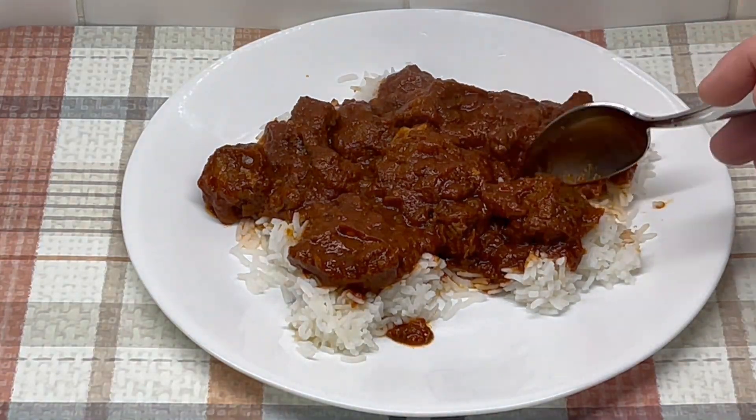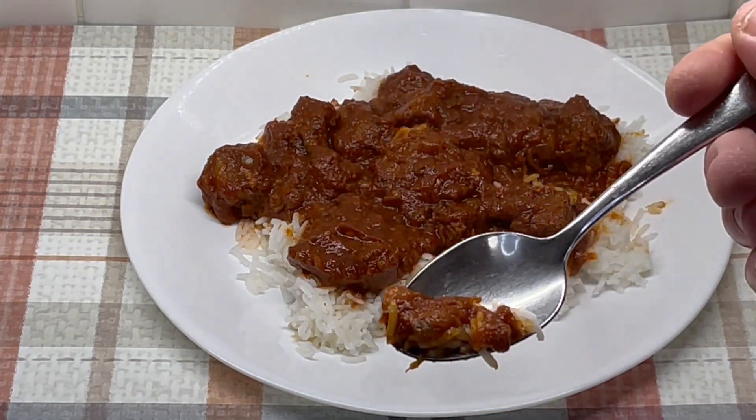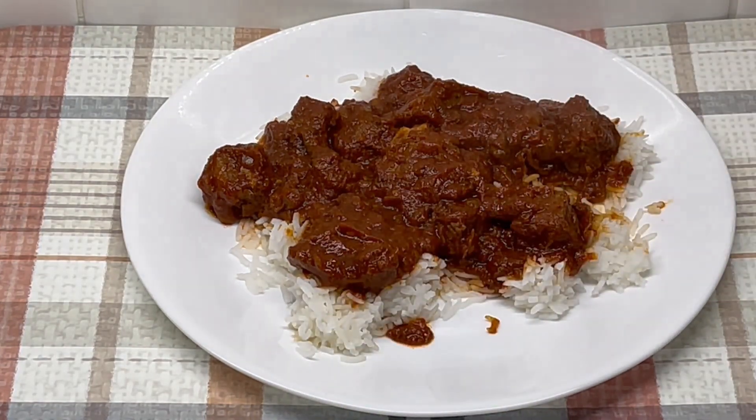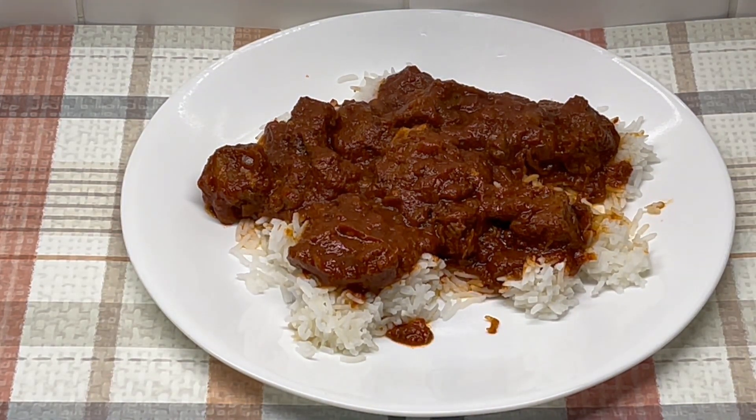We'll give it a little taste — I'm just doing a little bit of the rice in the sauce. That's how it looks: a nice thick red gravy. When you first start it, you can brown the paste a little bit with the meat, onions, and bell pepper before you add the sauce and water. But I didn't feel like it. If you brown the paste it would be a little bit darker, but I did add a little bit of roux — that's why it's not so red. I love cooking a beef roast this way.